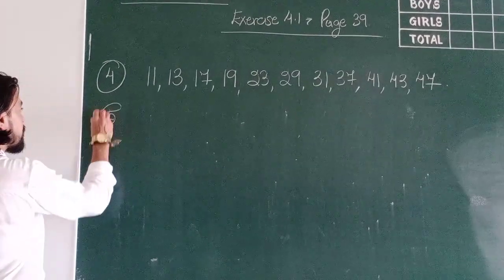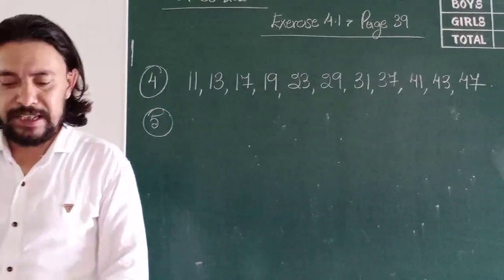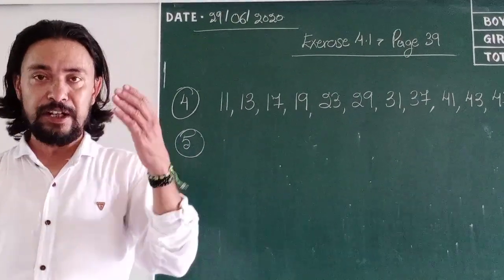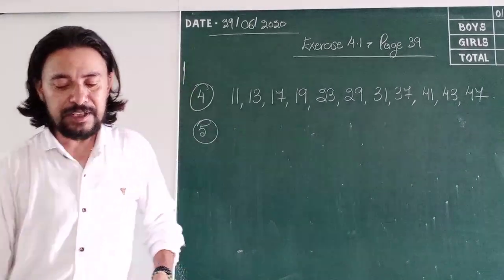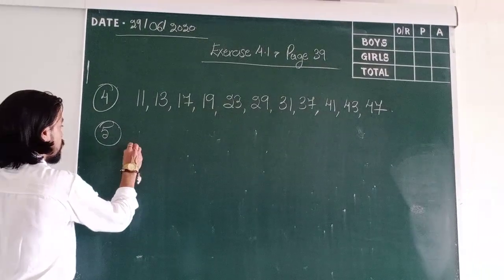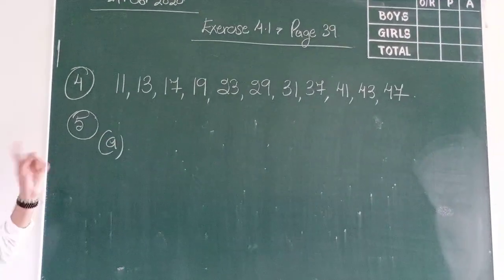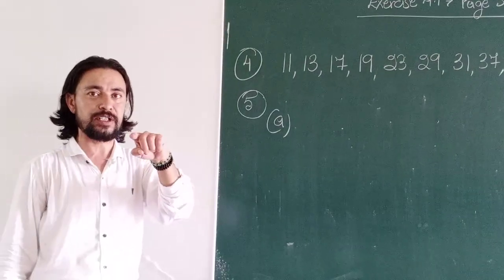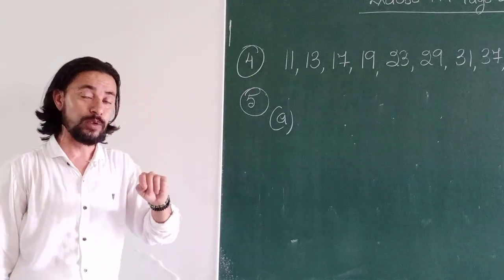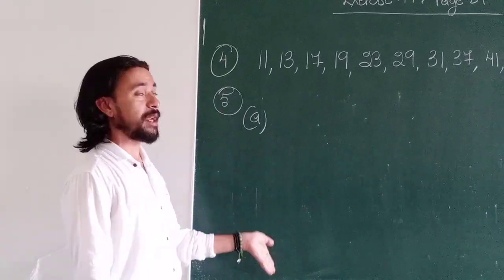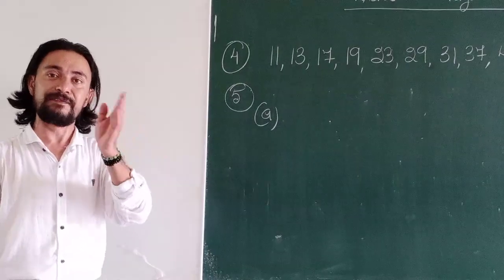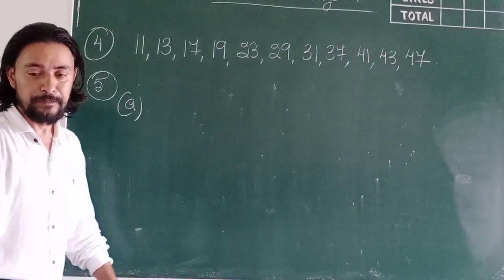Sum number 5 is an interesting sum. It's a very easy sum, so I will run through it very fast. It says write the following. A. First 6 multiples of 2. So you write the instruction. I am not writing any of the instructions. Those instructions that are in the textbook have to be written by you. The sum is also to be written by you. The solution I am giving you here on the board, of which I will send you also a screenshot.